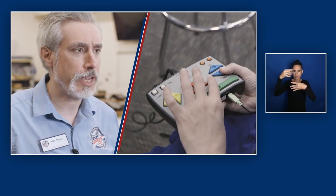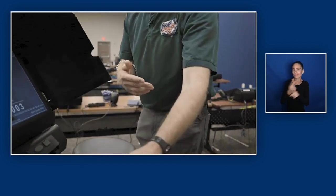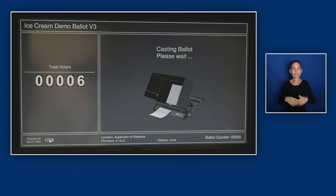Once the voter goes through the voting process using the keypad, they can review, edit, and verify their selections before casting their ballot. You'll be prompted to go to the ballot review screen. You'll then press the blue down arrow to go through each of your selections. When you've reviewed all of your selections, you'll be prompted to press the red X button to print your ballot. The built-in printer produces a marked paper ballot that serves as the official ballot record. The paper ballot is then tabulated by the voting machine the same as any other paper ballot. A poll worker helps Andrea print and cast her ballot, placing it back in the machine like a regular ballot. The ballot was successfully cast.